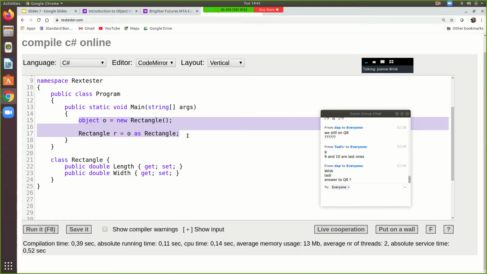When you see the word cast or invalid cast exception, the answer is always the one that contains the word as. That's the hint I'll tell you. That's how we convert between types.